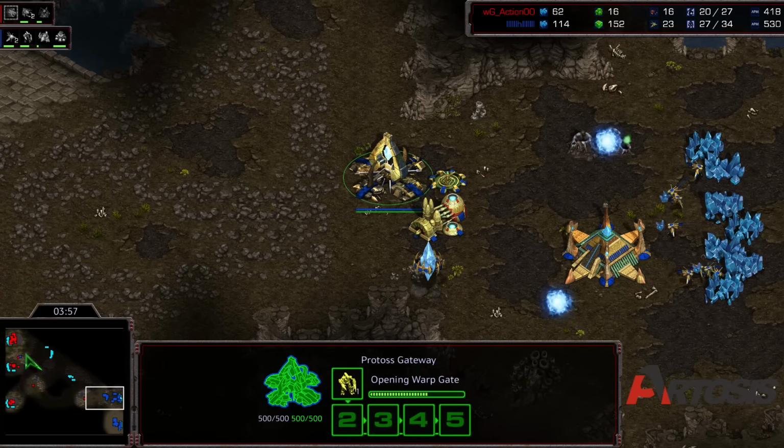Stargate coming up. Zergling speed and a layer here for Action. And just pure drones. He's made like 4 more Lings only. So definitely not very much.